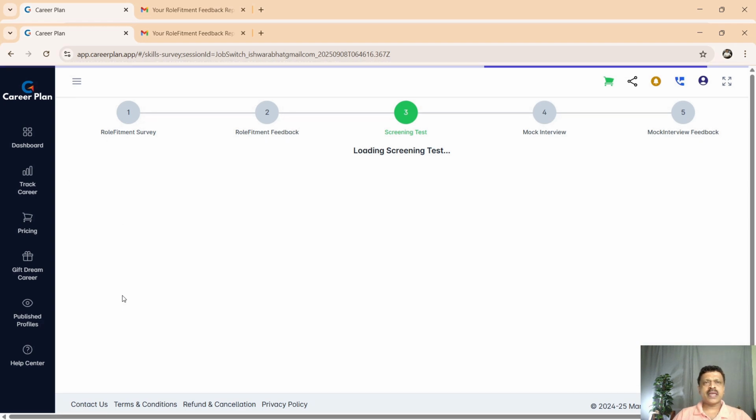The screening test pertains to the profile and the job description, and the purpose is very clear. It serves as preparation for the very quick screening call you may get, where you talk to some HR person or some hiring manager, who will ask very simple questions for a few minutes.